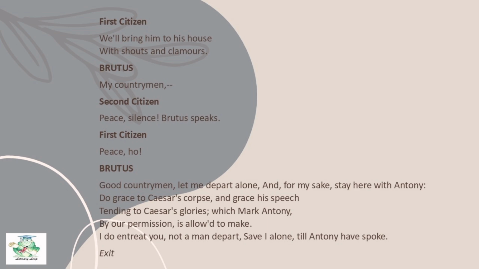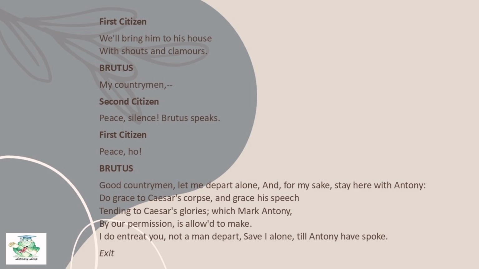Brutus's speech. Brutus requests that he be allowed to leave the stage by himself after his speech. He does not want to be the center of attention any longer. He then asks the people to stay and listen to Mark Antony, who will speak after Brutus is done speaking. He wants them to pay attention to Antony's words, as Antony will speak about Caesar and his legacy. So Brutus asks the people to show respect. Grace over here refers to respect to Caesar's body and to Antony's speech, which highlight Caesar's virtues and the good things Caesar did for Rome.